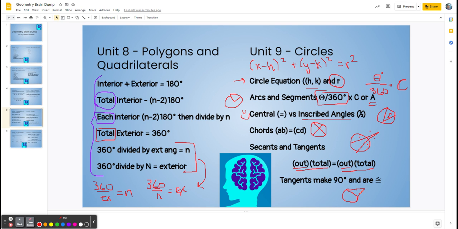These are like the ice cream cones. Anything that meets at an outside angle, those two tangent legs are going to be congruent. So these are like the ones that are between Candace and Brendan up there.